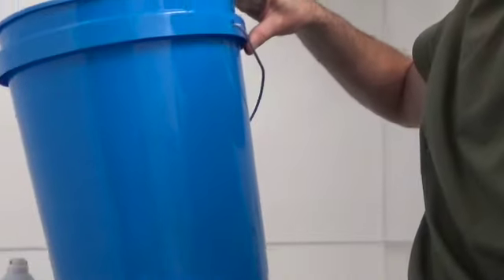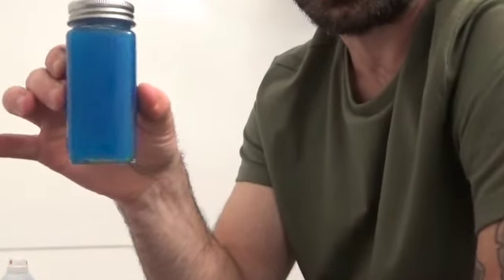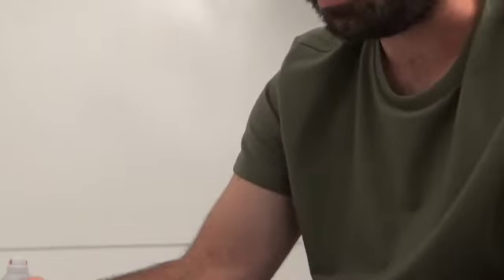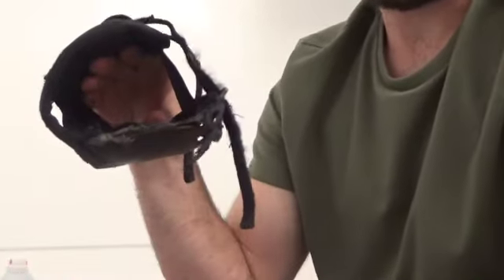Good old-fashioned laundry detergent seems to do the trick. I get a five-gallon bucket and I'm very generous — about this much laundry detergent — with cold water. I let it soak for about 30 minutes, then scrub it all down real good, and rinse it thoroughly with cold water, then open it up and let it drain.